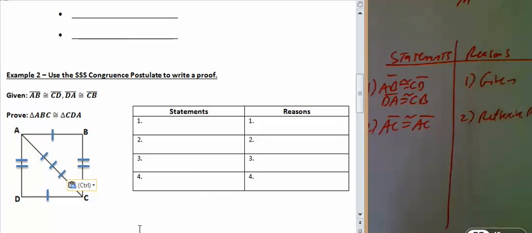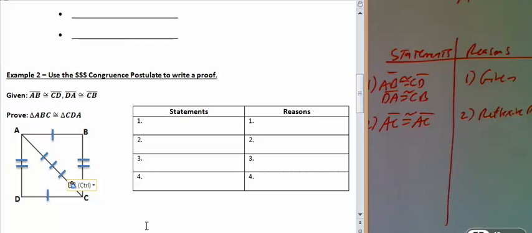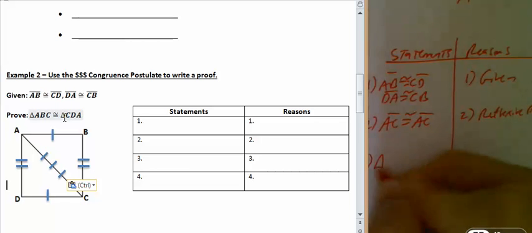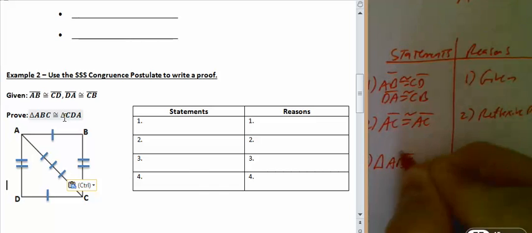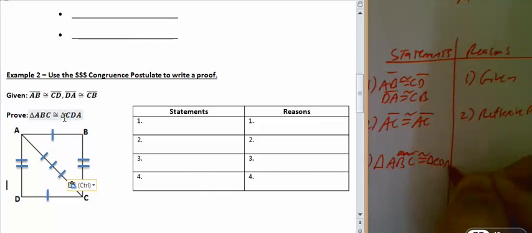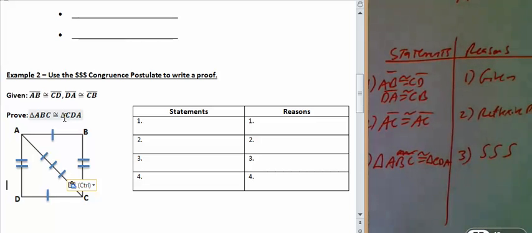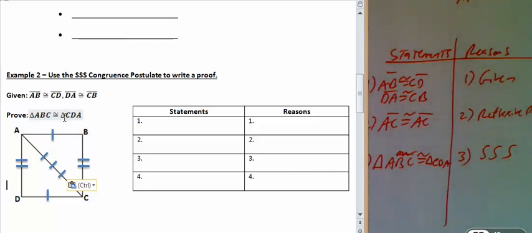And we are almost there. In the other proofs we did for the last homework, you had to get all the angles also, but what we learned was we don't actually need the angles now. We can use just the three sides. Now we can actually conclude triangle ABC is congruent to triangle CDA because of side, side, side. You could write side, side, side congruence postulate. You could just write side, side, side. That's totally fine, and you're good to go.